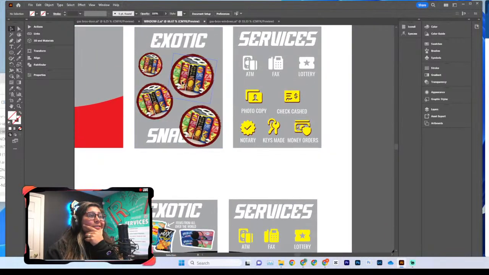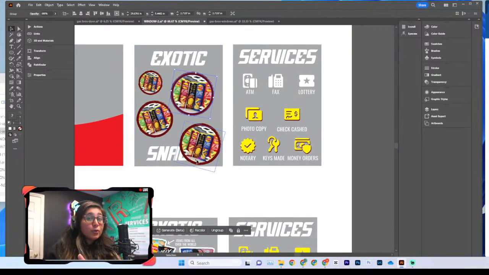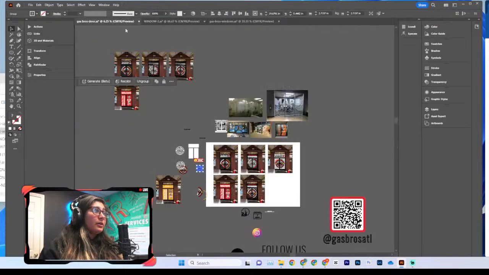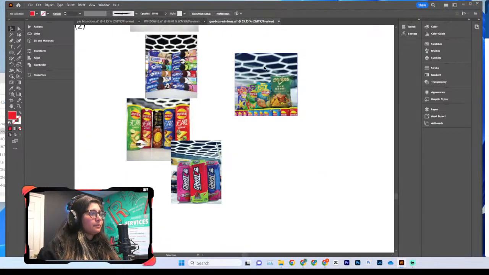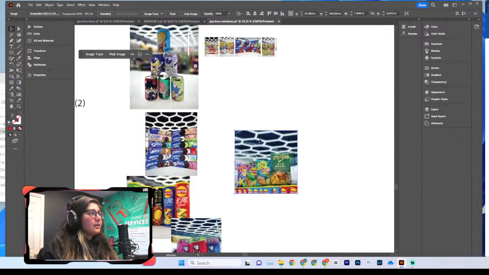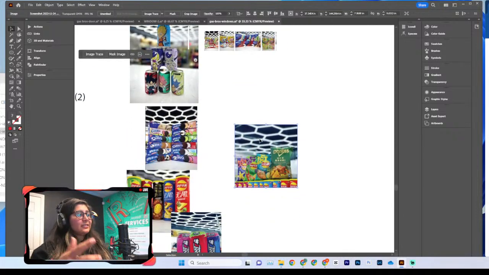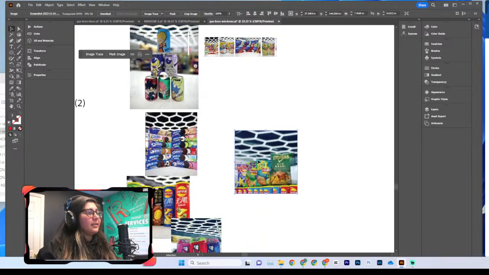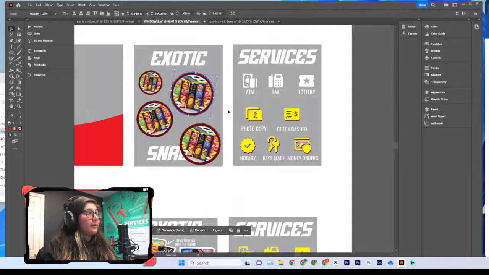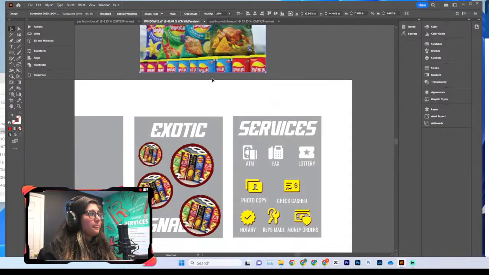Let me work on this concept right here, just so I can show you a different idea, and then I can go back to getting the rest of these images put together, because it is gonna be a little bit of a longer journey. So we don't need to be on here throughout the whole process, since it is just rinse and repeat what we just did. And I am running out of air. So here we go.